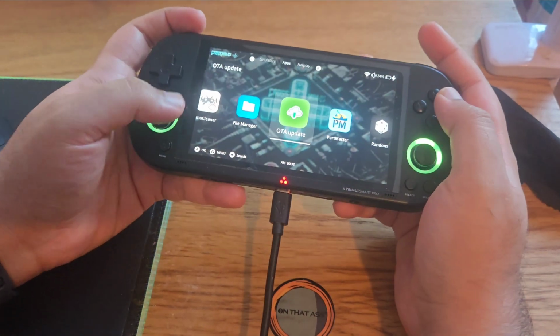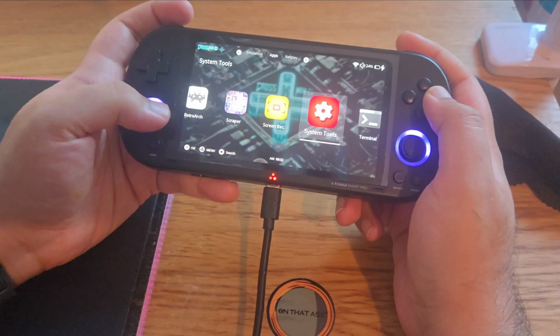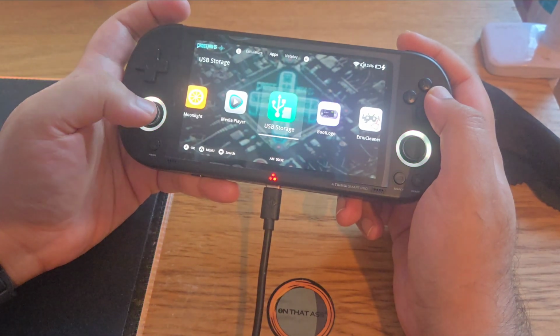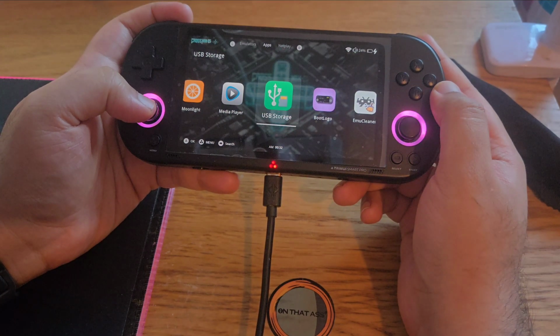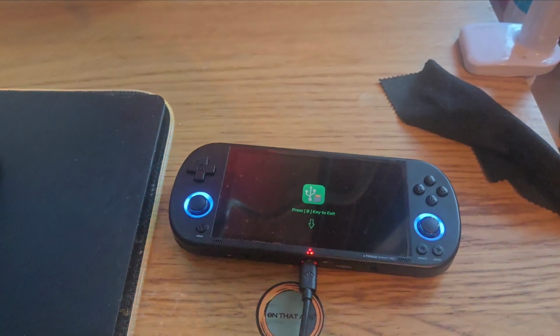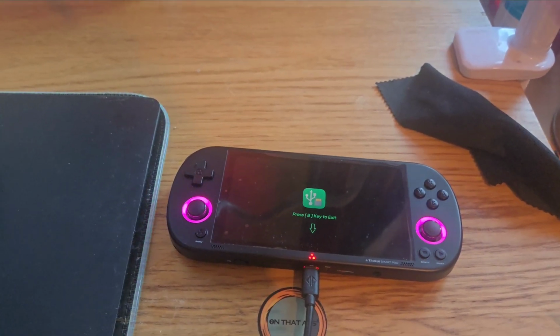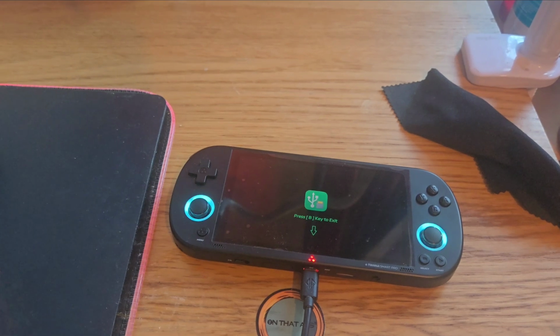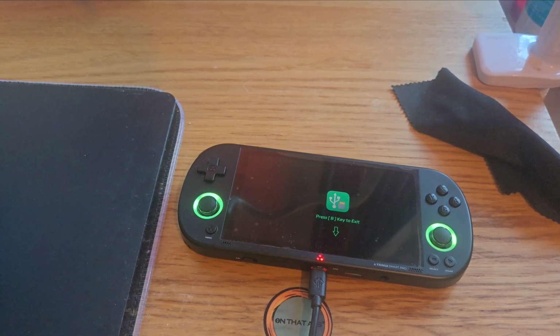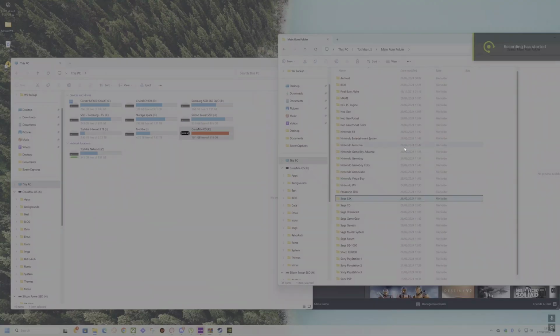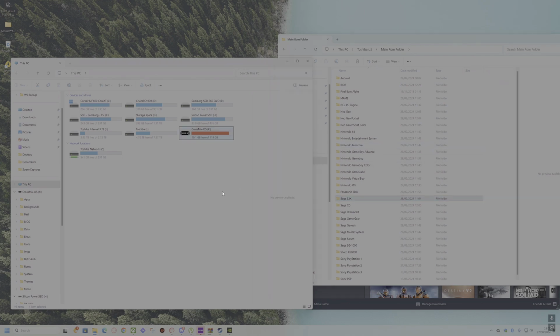So okay, we're going to go to Apps. From here, you will see something called USB Storage. When we see that, we're going to press it. Now the device itself becomes listed as an external drive on your machine, and I'll show the next part on the computer side. Give me one second. When you press the USB storage mode, the device will be listed as another partition, or it'll just be listed on your computer.